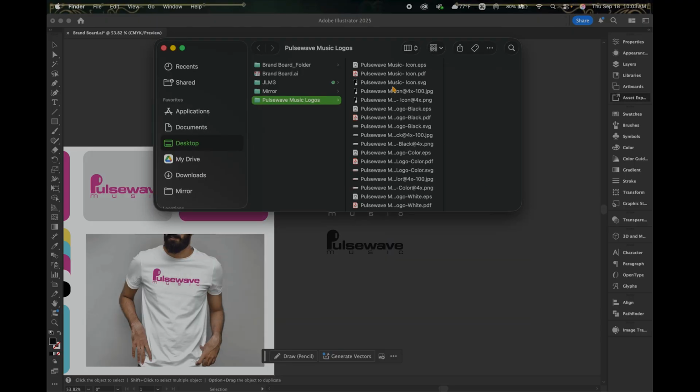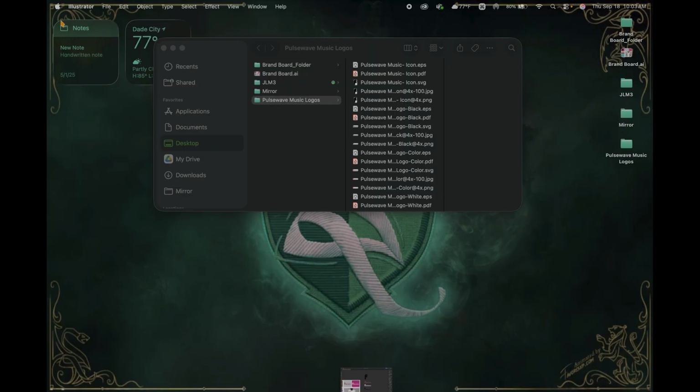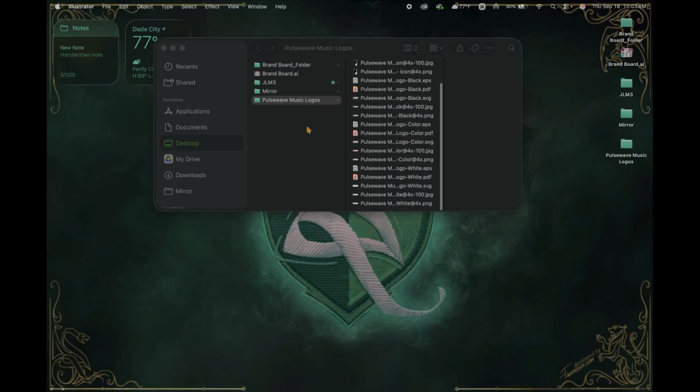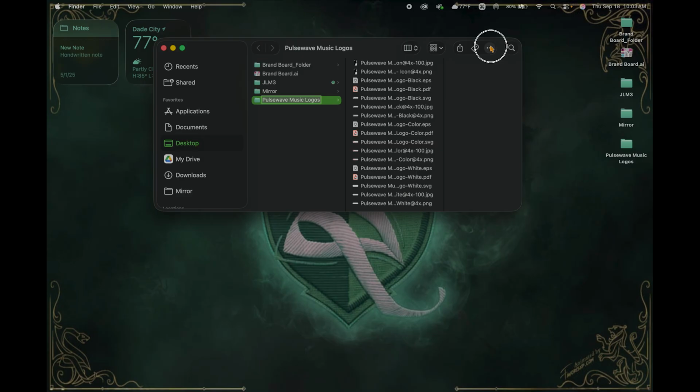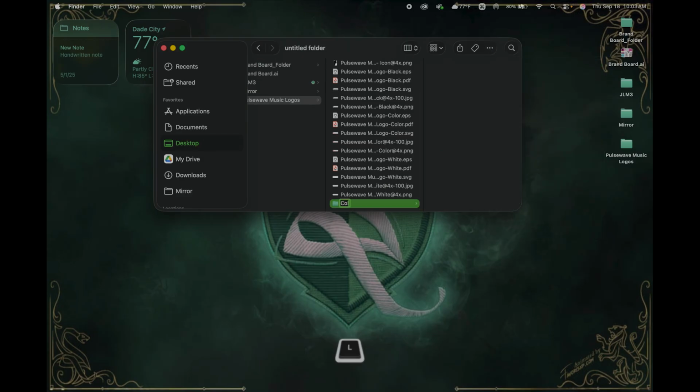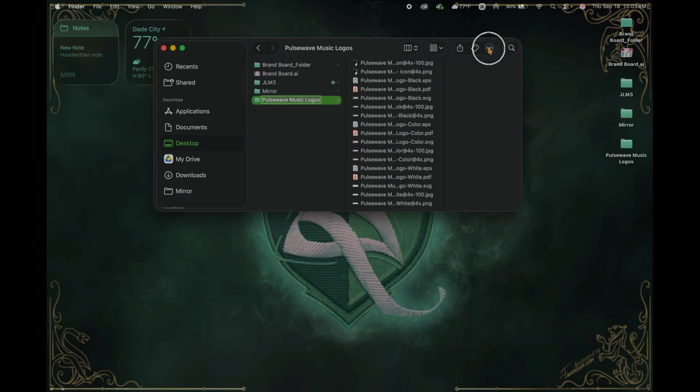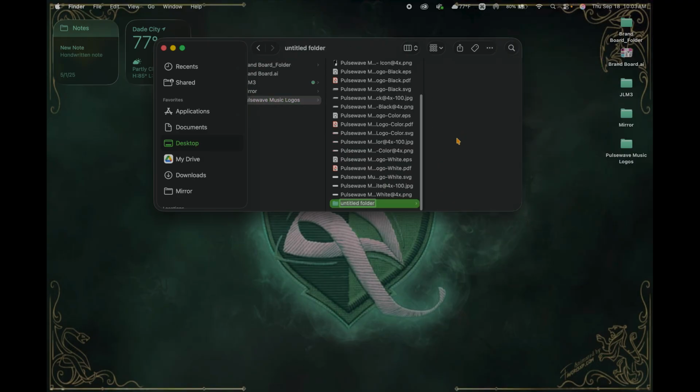As you can see, in a second it's already put out all of these ones here. Let's close this window so I'm not dealing with too much going on. So we've got all of our versions here. Now I want to make it a little bit cleaner, not only for myself, but for the client. So I'm going to break these out into color logo. I'm going to make another one for, you guessed it, the black logo.